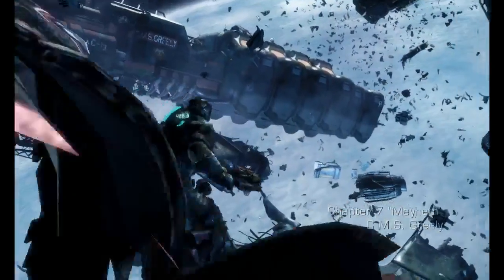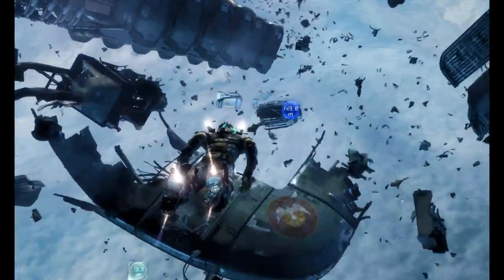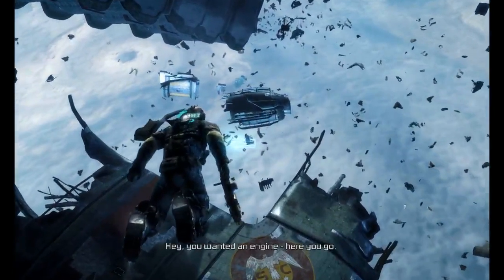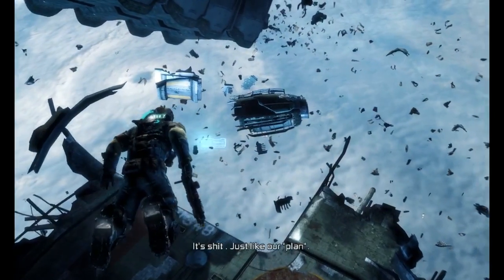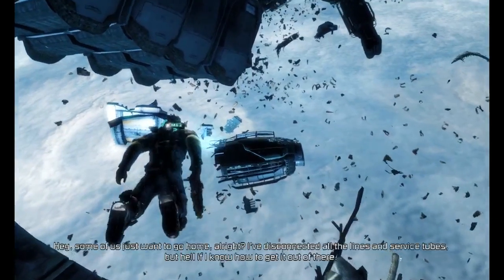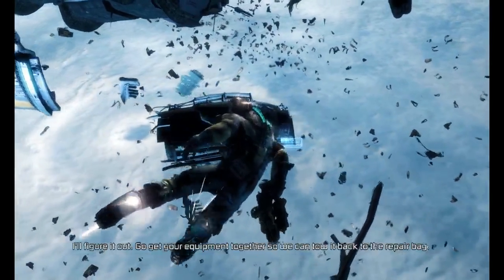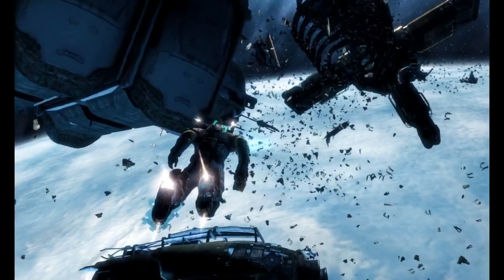Man. Dang. They have to get over here, grab parts, they go back. Is this it? Hey, you wanted an engine? Here you go. It'll do. It's ship. Just like our plan. You always this helpful? Hey, some of us just want to go home, all right? I've disconnected all the lines and service tubes, but hell if I know how to get it out of there. I'll figure it out. Go get your equipment together so we can tow it back to the repair bay.